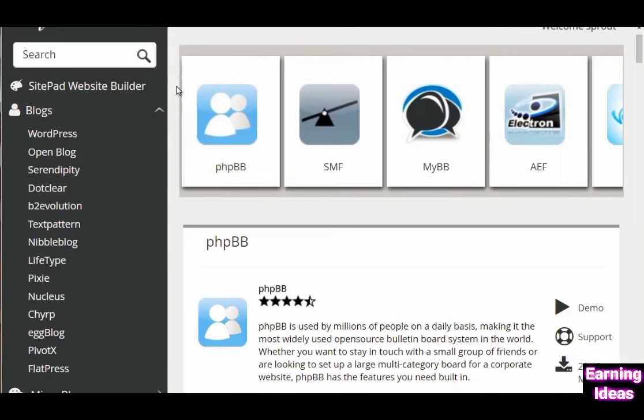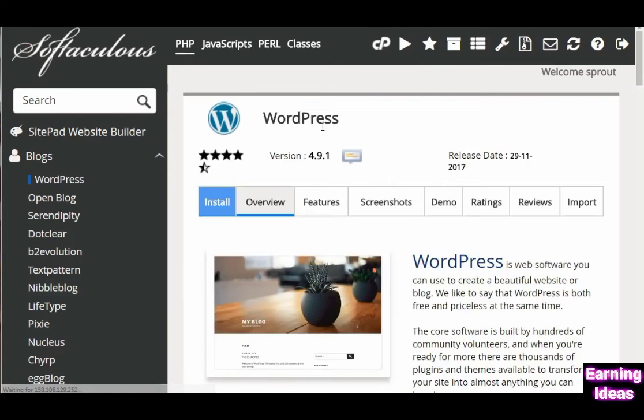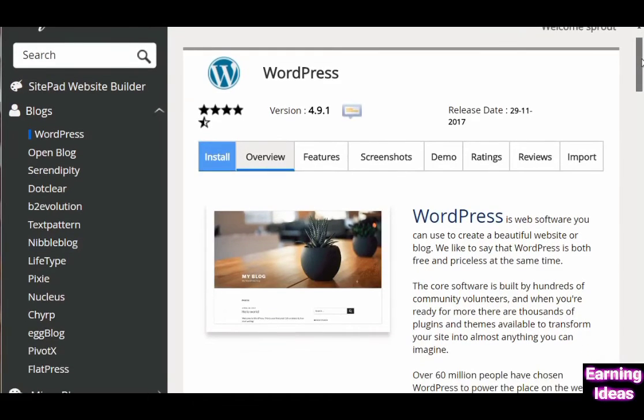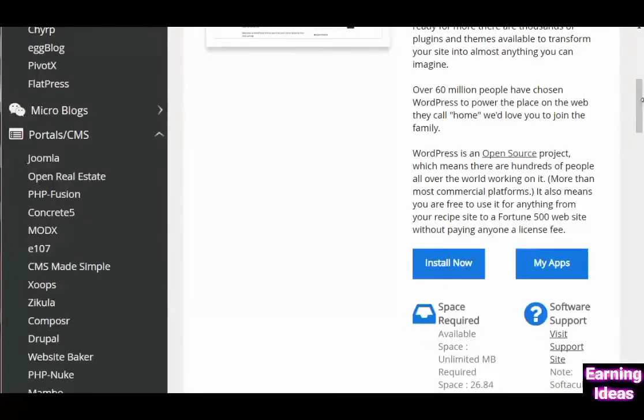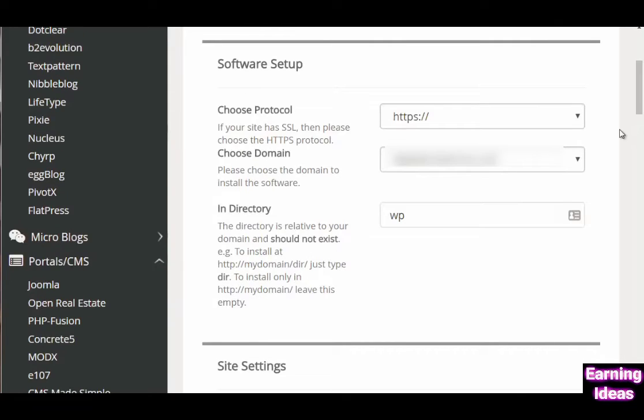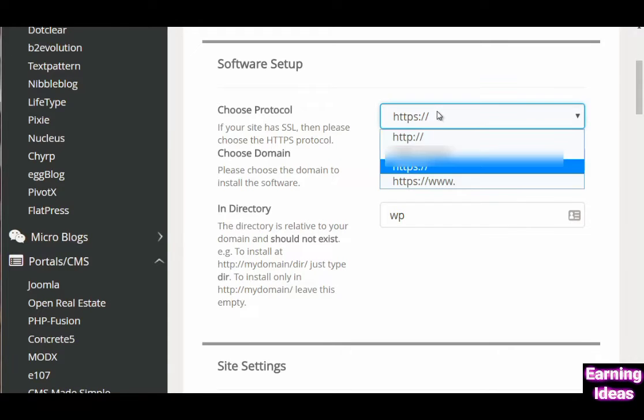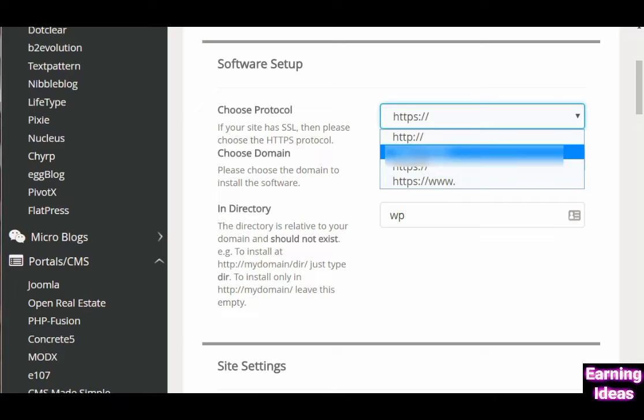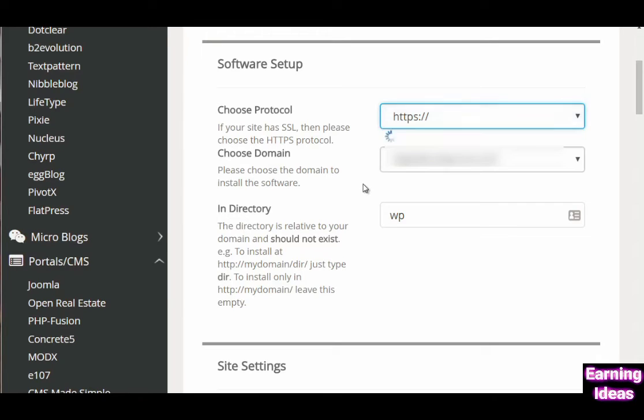Now, in this particular video, I'm going to show you how easy it is to install. So I'm going to click on WordPress here. And you're going to see within a few clicks and a few things that we need to enter, we're going to create a WordPress site really fast. So all you need to do is simply scroll down and click on Install Now, and then it's going to say Software Setup. So you want to choose your protocol, which if you're using an SSL certificate, you want to use HTTPS. And if you're not, then use one of these two, and then one of these.